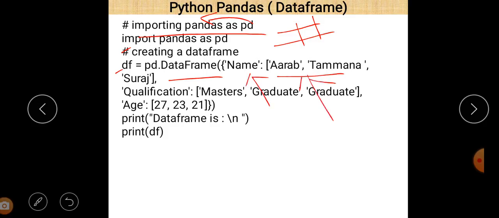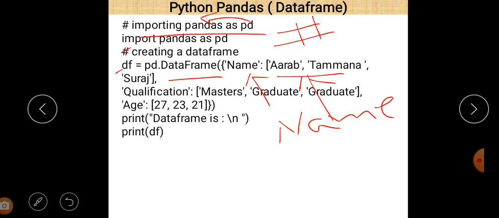As we know, when we create a data frame using key-value combinations, the key will be the name of the column. In this case the name of the column is name, and Arab, Tamanna and Suraj are the different data values for that. Then the second is qualification.